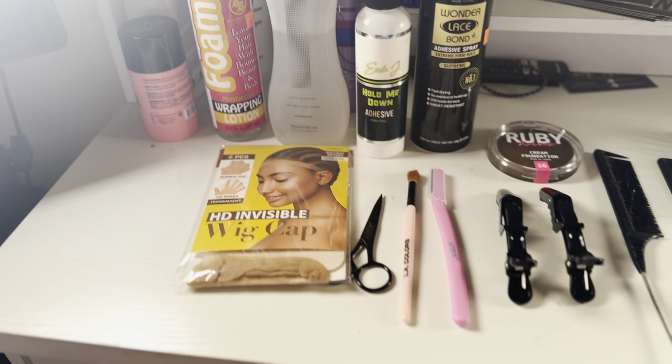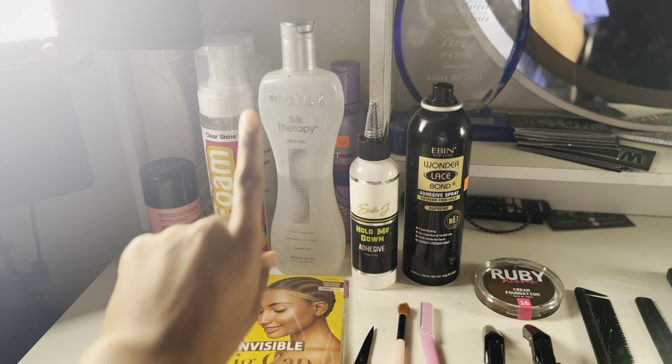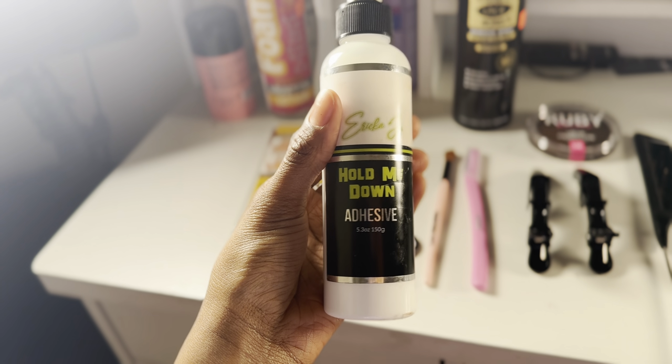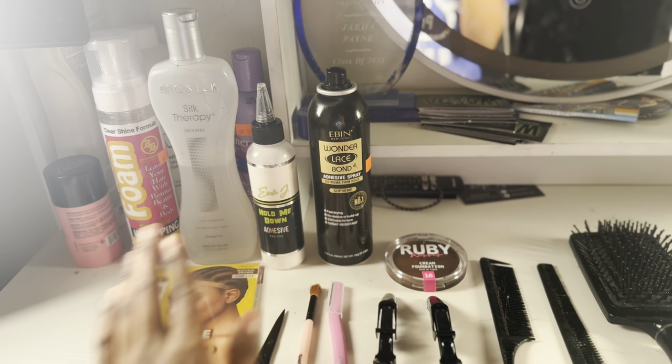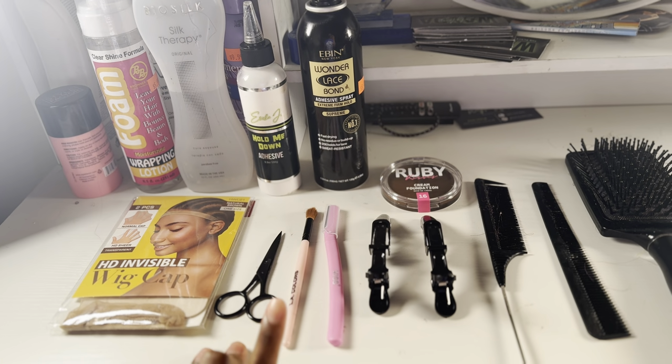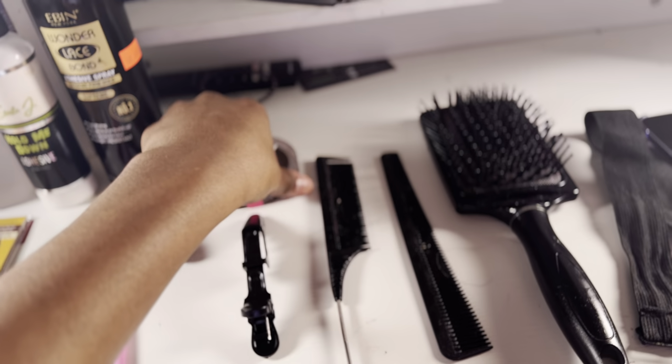So this is my little setup that I have. I got my wax stick, my mousse that I use for my edges, bio silk, KJ glue. This is like the best glue ever. Even spray. I have my cap, scissors, my makeup brush, razor, clips. This is the foundation that I use.